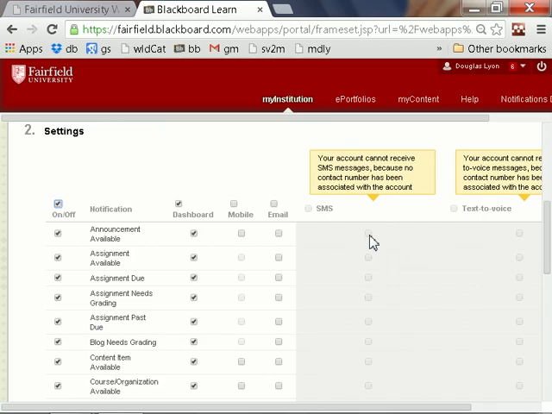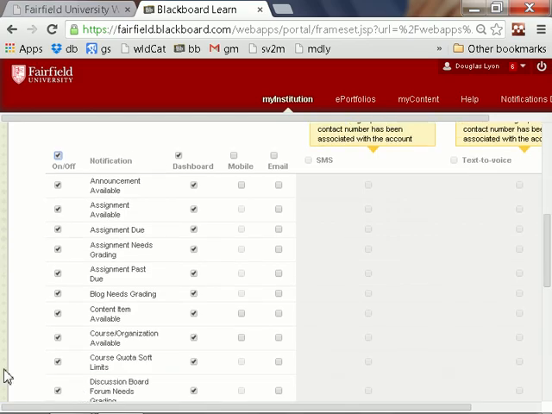I was playing around with this today and I had them all checked and it was like bells and whistles were going off. You really, just one would do. But choose how you want to receive the notification, and then you can uncheck. By default, everything is going to be checked here as far as notifications themselves. You can uncheck what you don't want to receive an alert for.